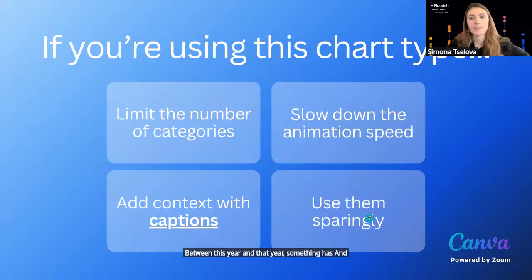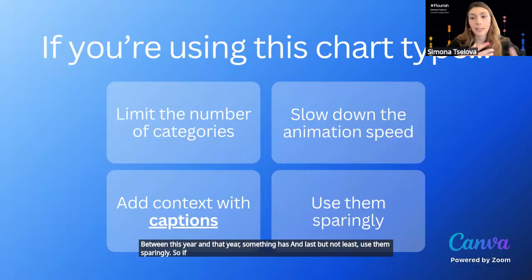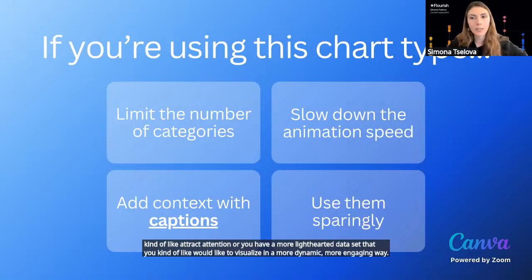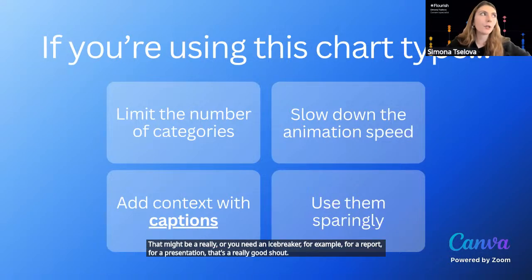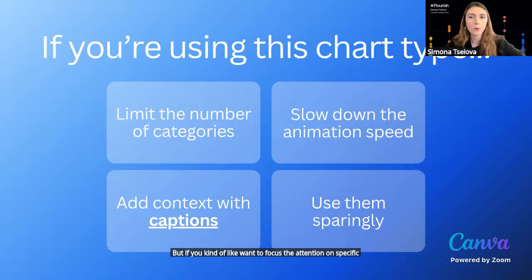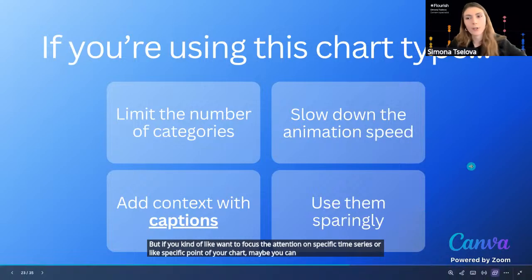And last but not least, use them sparingly. So if the goal is to engage your audience, if you really want to attract attention, or you have a more light-hearted data set that you would like to visualize in a more dynamic, more engaging way, or you need an icebreaker, for example, for a report or a presentation, that's a really good shout. But if you want to focus the attention on specific time series or a specific point of your chart, maybe you can consider a different chart type.